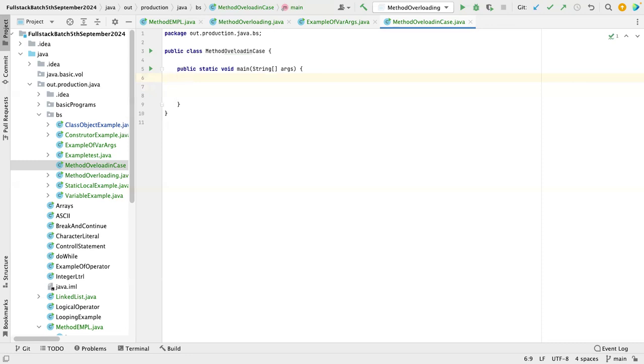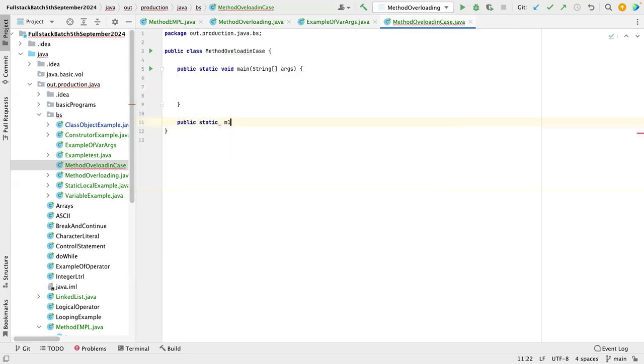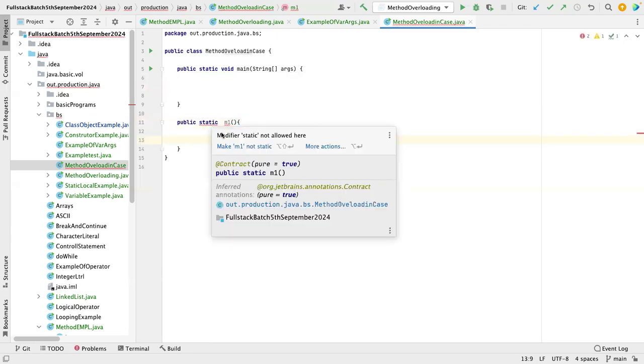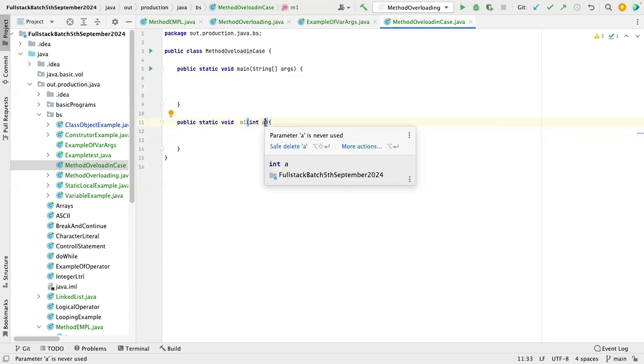Actual argument and formal argument. You guys are clear? Actual argument, the actual value that we pass. Let us assume I am having a method here, public static void M1, with int a. So this int a, what do we call it, actual argument or formal argument?